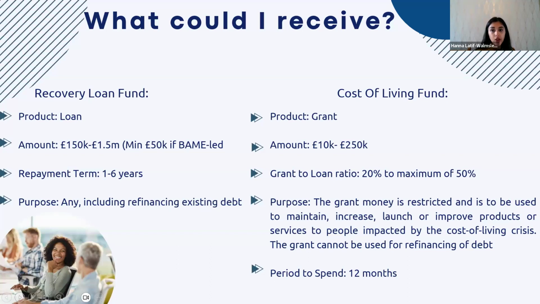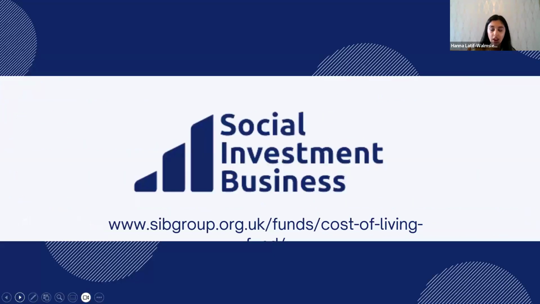The grant, however, the cost of living fund grant, is restricted. It should only be used to maintain, increase, improve or launch services, and it has to be spent within the first 12 months of it being dispersed. So that's a very, very broad overview of why we're here today, what the cost of living fund is, and what the Recovery Loan Fund is as well.